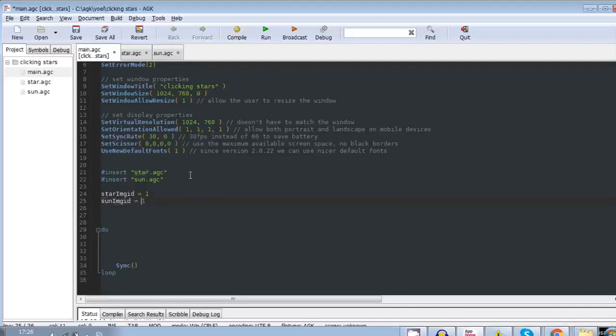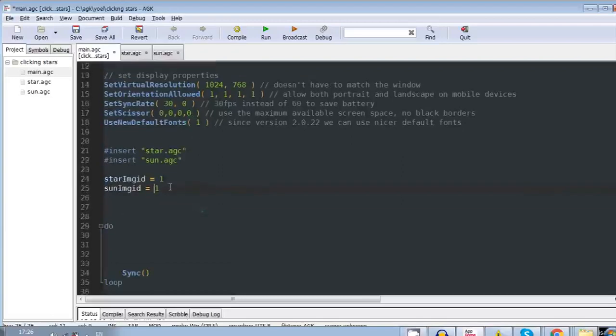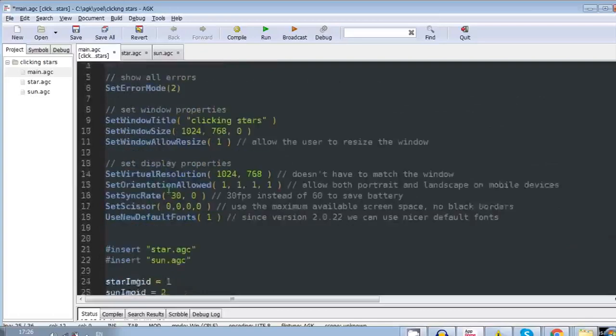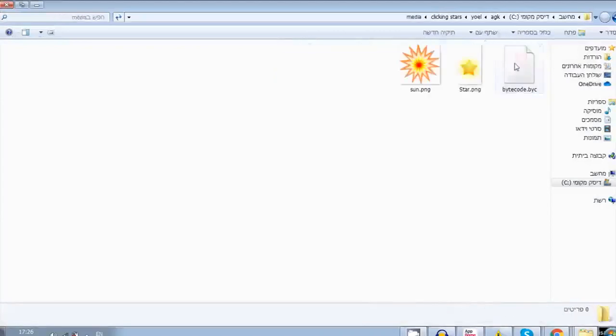And let's make it bigger so it's easier for you to see me code. Let's see, is it this good size? Yeah, very good. Let's show you the images. They're in media already. That's the star, that's the sun. Both are PNGs.